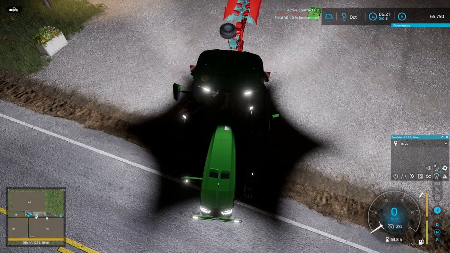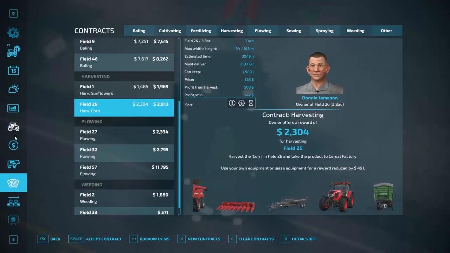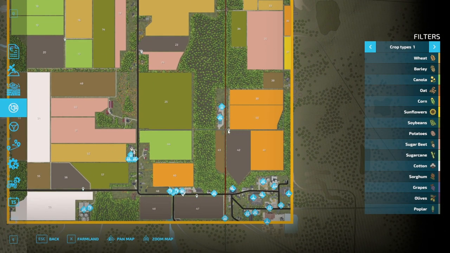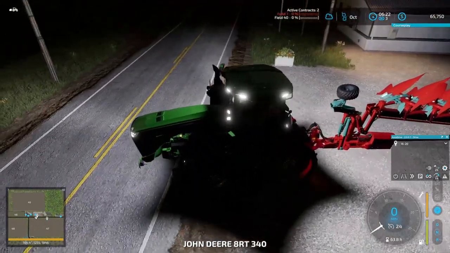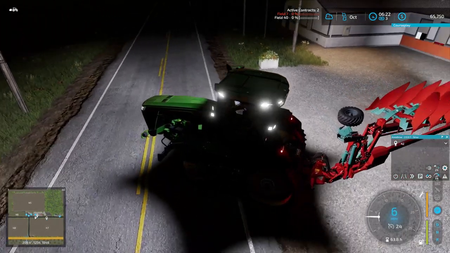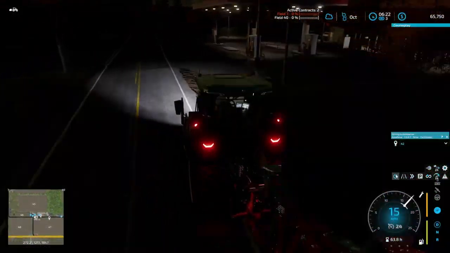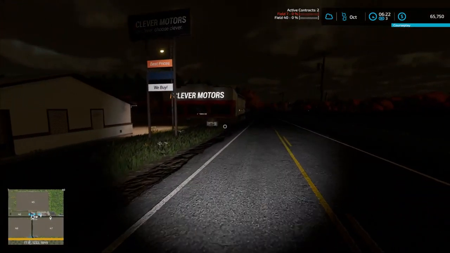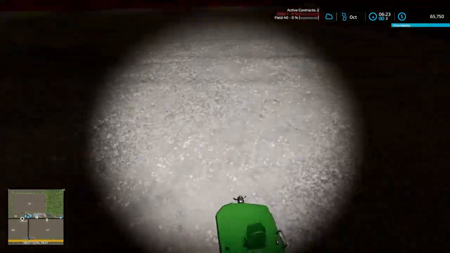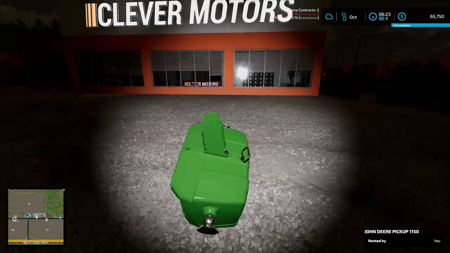And if we take a look at the map quick. Take a quick look at the map. Do we have anything over here? We do have this one for field 42. So let's go ahead and start that. All right. This is kind of in my way. So we're going to move it over here.